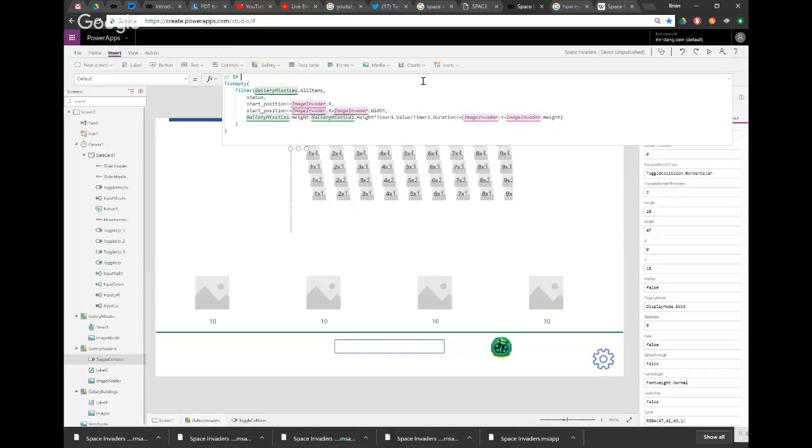If you look at all the missiles that are active, in other words, the ones with a status of true, check if the X position is between the location of a given invader.